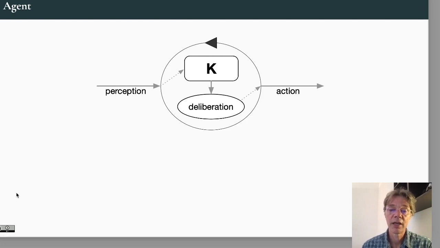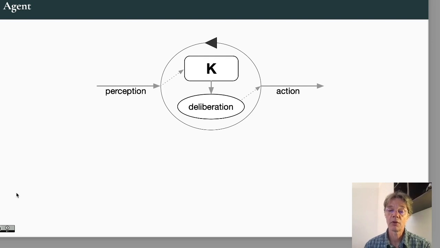So an agent is an entity that behaves or produces actions essentially based on what this entity knows, the knowledge. The knowledge can be composed of several different kinds of elements, but it comes from perception or from developers or whatever, and is used for some deliberation process that decides what to do in this particular configuration of the environment.